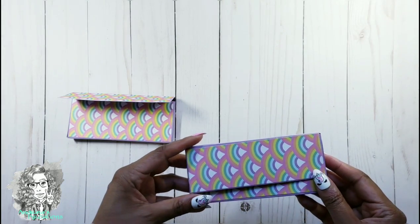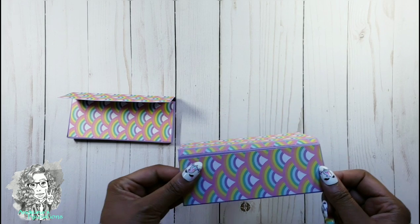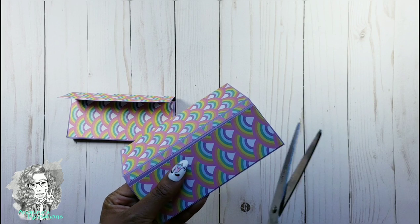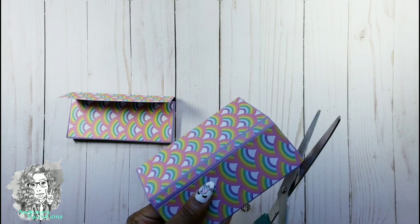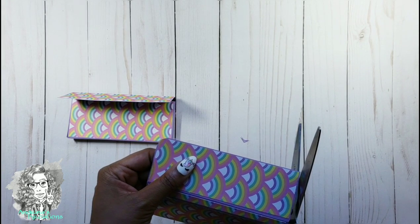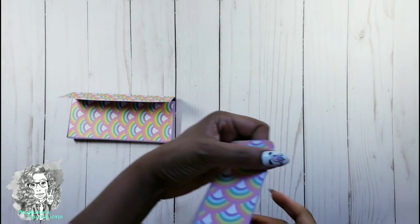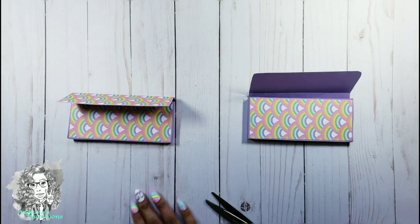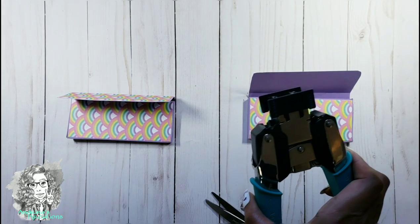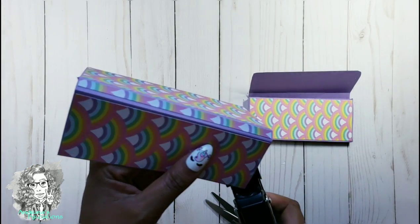So now all you have to do is cut a round shape or any shape you want the front of your clutch to look like. I'm just going to do a basic round corner. You can use your scissors. I'm going to use my scissors for this one. Or you can use a corner punch. This one is for the We Are Memory brand, and you can get it at your local craft store as well.